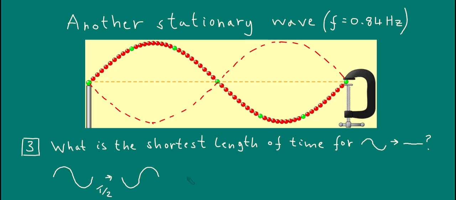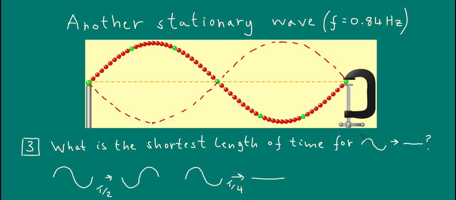Now, if we're interested in the stationary wave going from a configuration of maximum displacement to a configuration where the rope or the string looks completely horizontal, well, that's just midway, halfway between it going from this to that, right? So the time taken for it to go from this state to here will be half of T over 2. So this will take a quarter of a time period. So that's what we need to work out here.